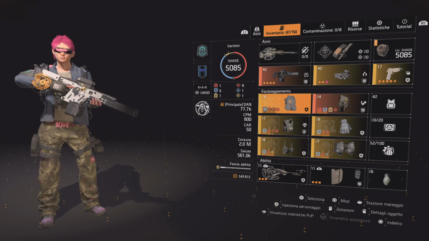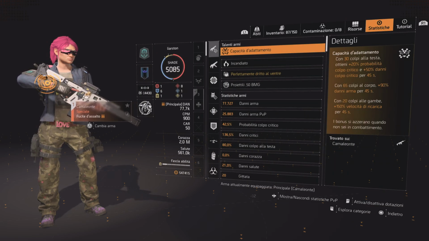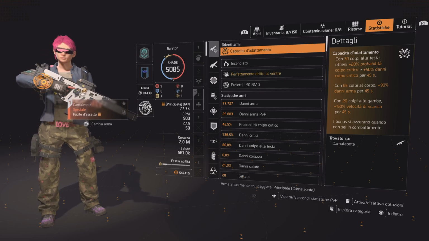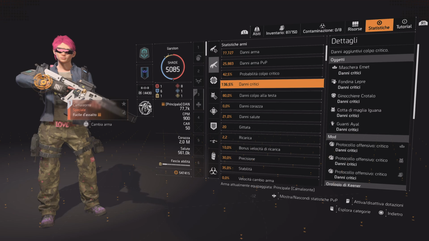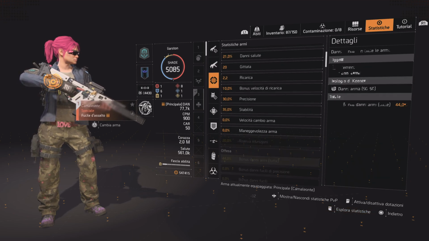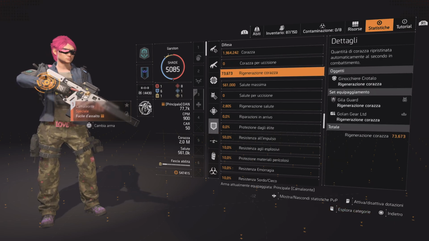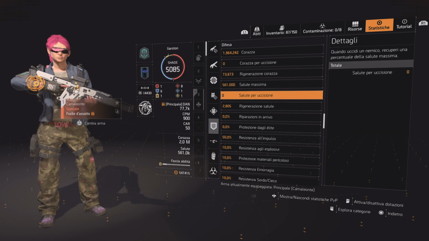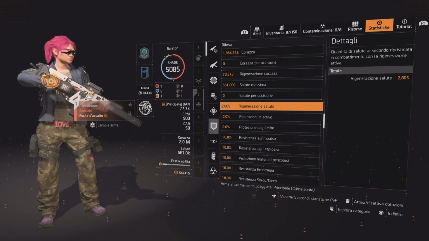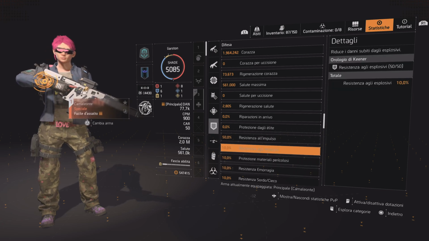As long as you spec into having crit damage and crit chance. And actually, let me show you statistics. I wouldn't go over 45% crit chance right here. So I kept it down to 42%, and here is 136.5% crit damage. And as for armor regen, we have 73,000. And then here we have 561, and health regen is 2.8. Yeah, pretty much that's it.